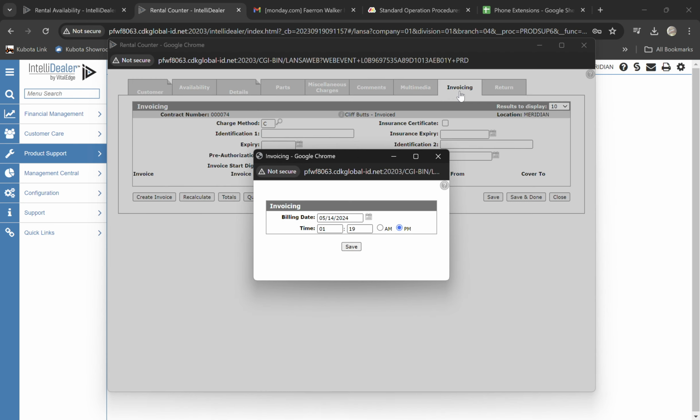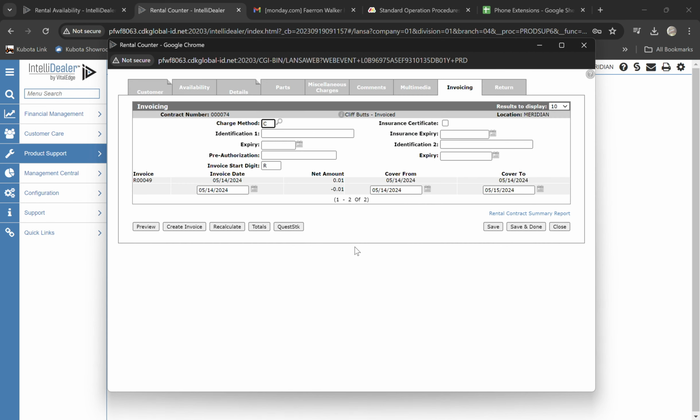So click on this invoicing tab here. Let's make sure that this date here is the same as today's date. Don't worry about the date where it was originally put on contract, which might have been May the 12th. But for these purposes, let's leave this as today.